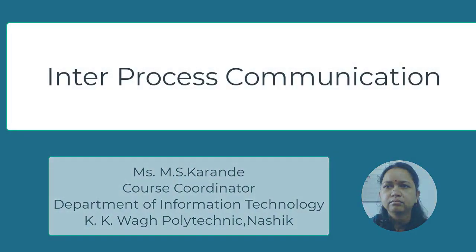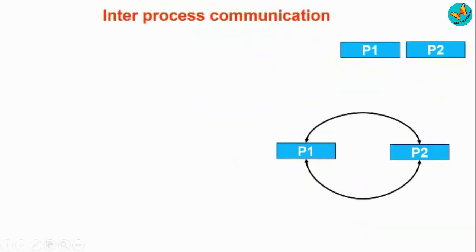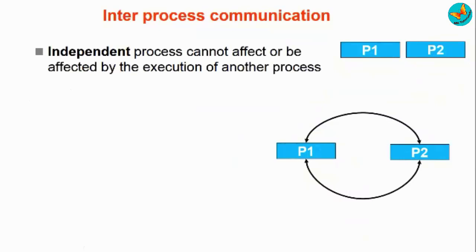Today we will see in detail what is inter-process communication, and we are going to study in depth the two inter-process communication models. So let us begin. Now there are two types of processes. One is independent processes, another is cooperating processes. And independent processes means what? They will execute independently, and other processes will not be dependent on them. So if something happens to, say, this particular process P1, then nothing will happen to another process.